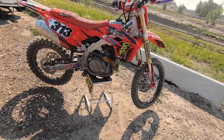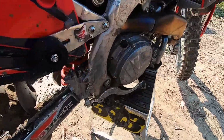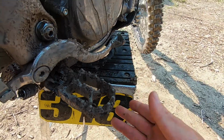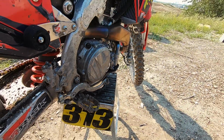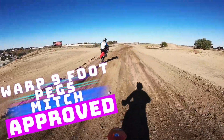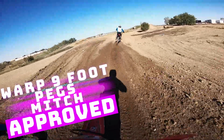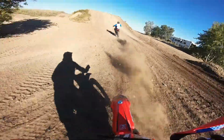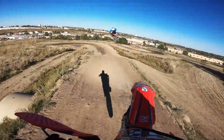Now, let's get back to the matter at hand, which is these Warp 9 foot pegs. I've done a few laps on them now, and I can give you an opinion on what I think of them. Overall, honestly, I think they're pretty good. They're lightweight, the price is right, they feel sharp, they're checking all the boxes. Now, do I think that you should go out and get some? Probably, yeah. They're a pretty good peg overall.